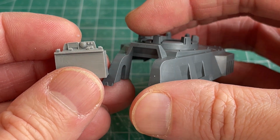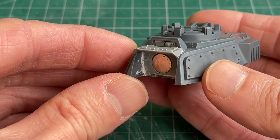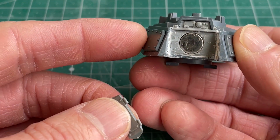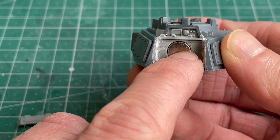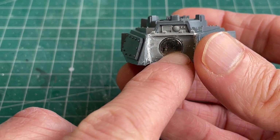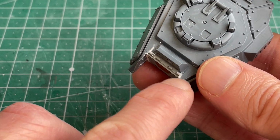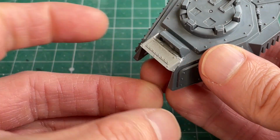And if we see back to my original completed one, you can see how that looks all finished. I've not actually glued this in place just yet because it's easier to leave off. So you can see how I've also inserted a very large magnet on the mounting block. You don't need to do one quite so large, but it's how I've done it with my others, so I'm just trying to keep things consistent. And you can see how all that periscope and lens detail now looks inside the block. And then to effectively cover up some of these cut marks, the shroud piece just nicely fits over and adds some extra detail to the turret.